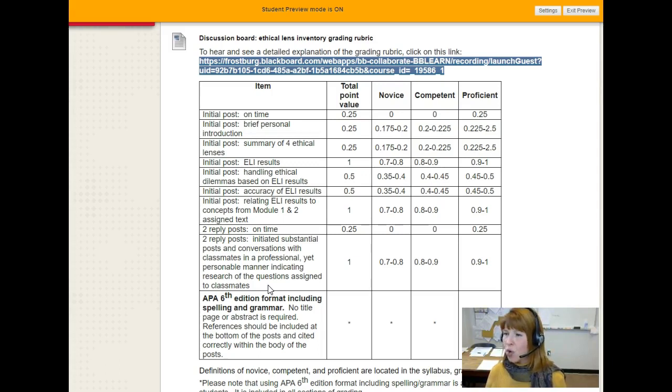Okay, so you don't want to be flippantly casual and say, hey Jane, hey John, great post. I like what you had to say. I agree with you, the end. Okay, that is neither professional, nor does it indicate that you have done any further research or shown any additional interest in what your peer had to say. The first time that you reply to a peer may be a little bit awkward and it may not be natural. I promise you, the more that you do this, the more that you will get used to this.